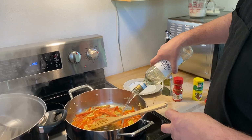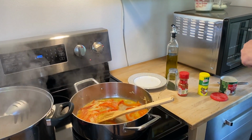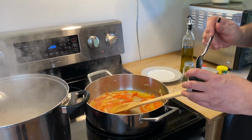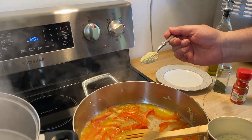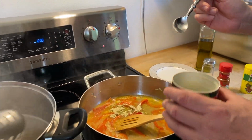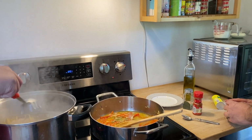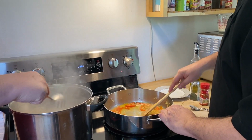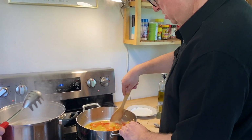White wine, just put it here, and I also add about this much. Is it a heaping teaspoon? Yeah, of a vegetable stock. A nice vegetable stock in here, and now I just have to bring this to a boil to get rid of the alcohol.